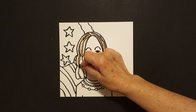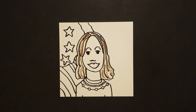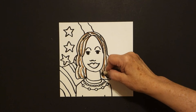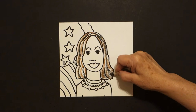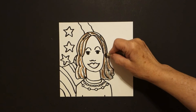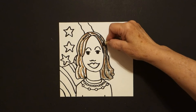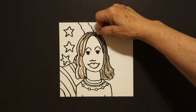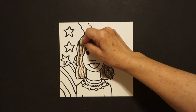And we want to kind of give this a double color look, because now I go back with my black and I lightly loop-de-loop over the brown that we just drew and the black. You know, you want to kind of keep it light because you want both colors to show. But go ahead and do the right and then come over and do the left. Okay?